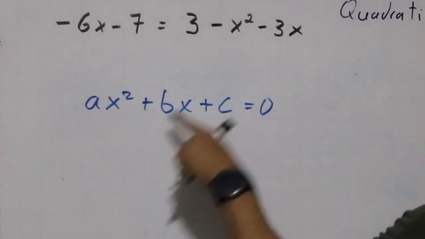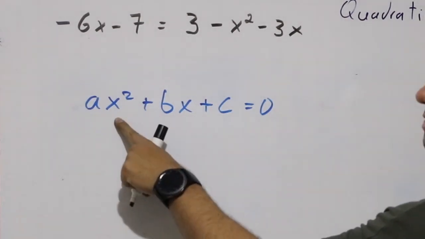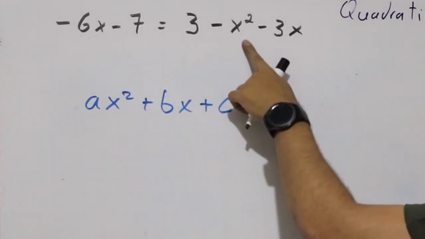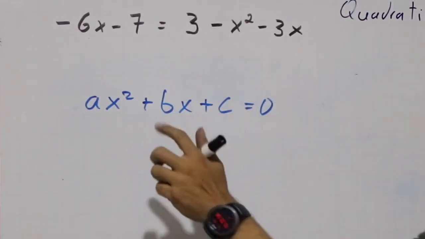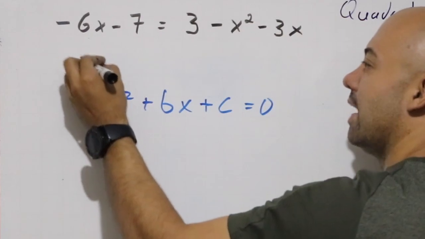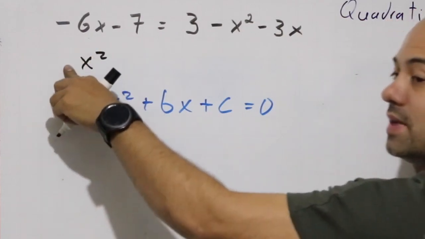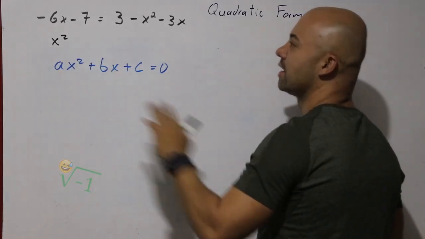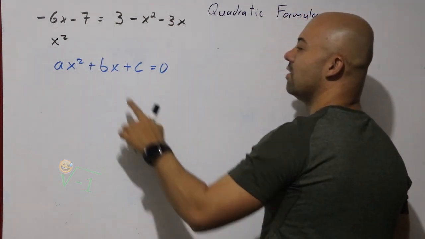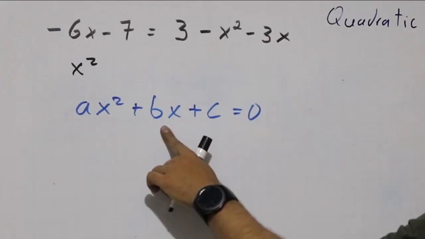So the first thing that we have to do is look at this x squared. It is on the left side of the equation, and this x squared is on the right side, so we have to change the side. And we have here a minus, so we have x squared without the minus here. We don't have any other x squared in the rest of the equation, so our work is done with this element. Now we have to consider this bx.